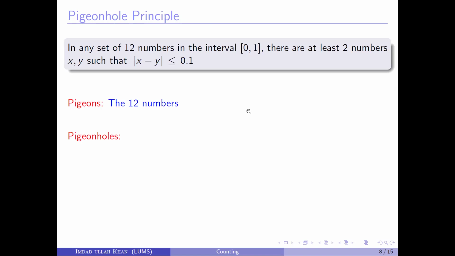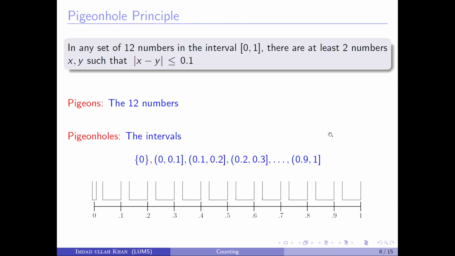So let's try to think in the opposite way: how can we scatter the numbers in such a way that there are no 2 numbers which will fall within the difference of 0.1? If we start from 0 and go up to 1, so from 0 to 0.1, then 0.2, 0.3, so we draw the number line. Including 0, we'll end up with 11 possible buckets. So when you choose 12 numbers, at least 2 numbers will fall in one bucket. Each bucket represents a difference of 0.1.